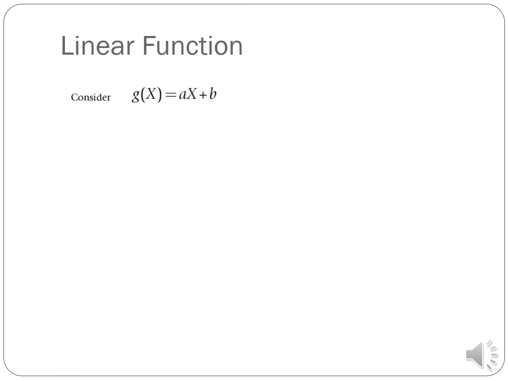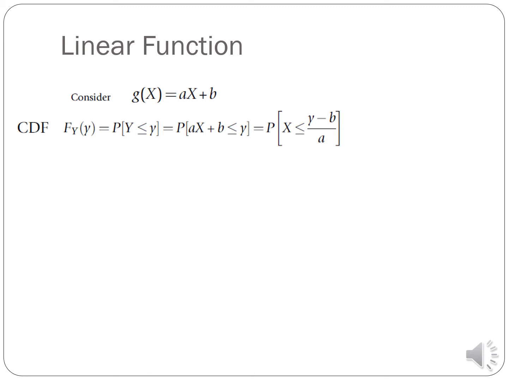At first we will look at a linear function ax plus b. So this is the function, and we will like to see how the probability distribution of y looks like, given that the probability density function of x is given. So let's start with CDF. This is just the derivation for CDF of y. For example, this is y, so Fy will look like this one.